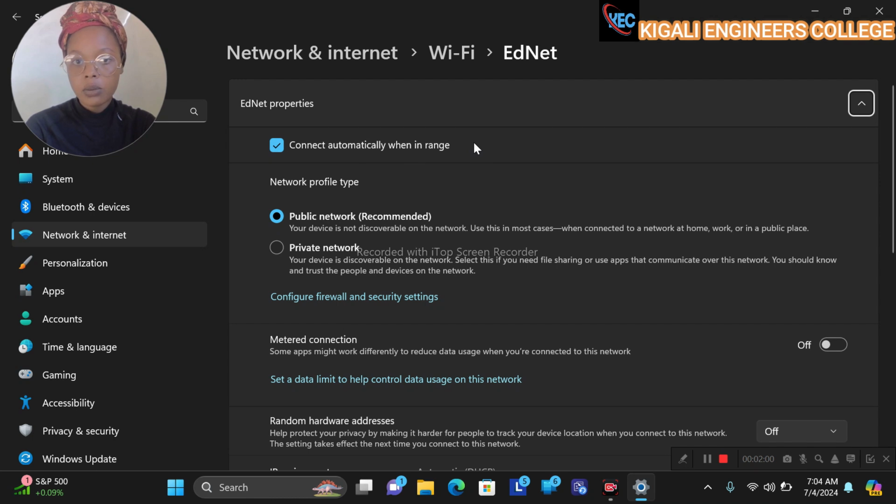For example, here we are connected automatically when in range, which means that to access this network, you have to be in range. Maybe some devices or routers have different ranges depending on the device.